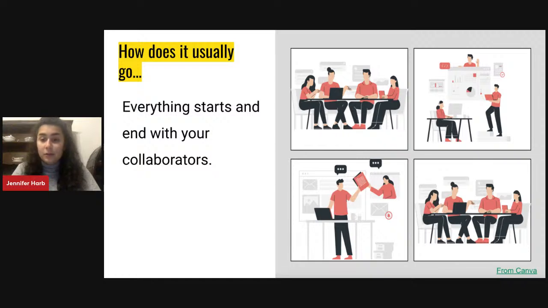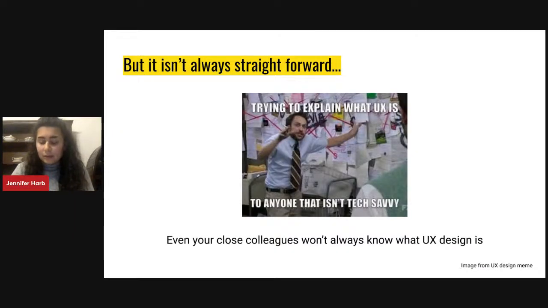If you have the best design, but you can't explain it well, and people have doubts about it, they're going to ask you to do something else. Sometimes for good reason, sometimes not. But it is a lot of work because you need to be able to explain your ideas and basically sell them to the team and people you're collaborating with. So collaboration is extremely important in all aspects of your work. But it's not always straightforward, unfortunately.